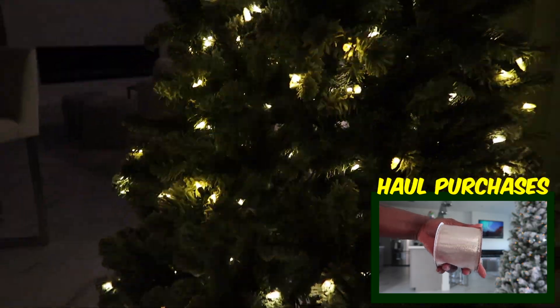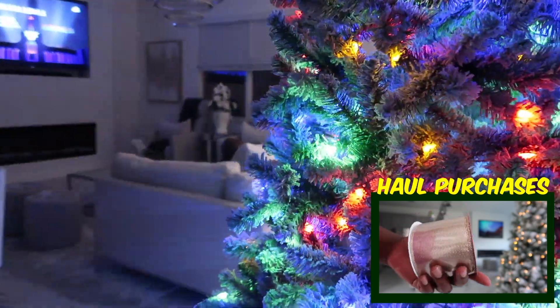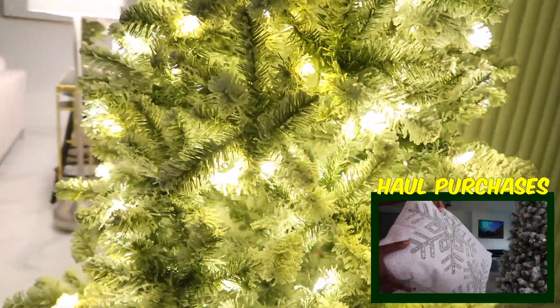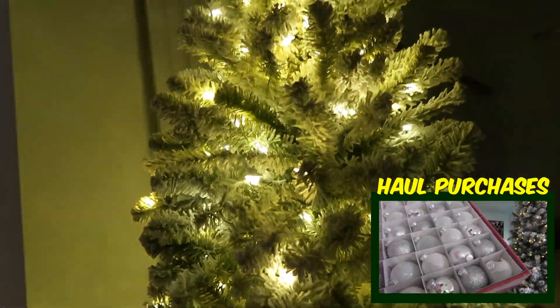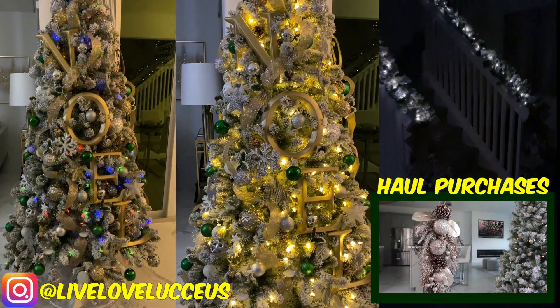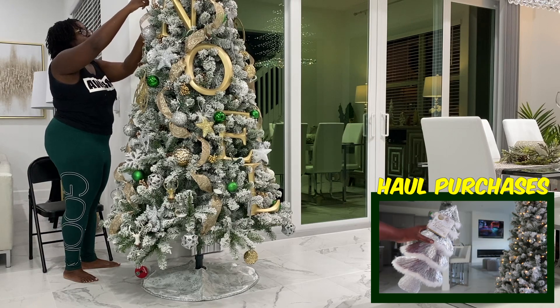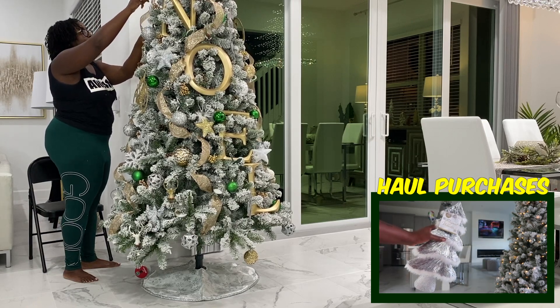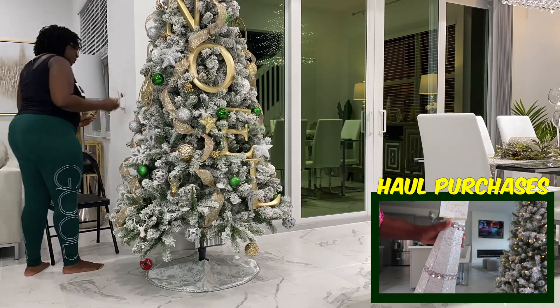After the tree was up and lit, we tested out the RGB options and literally sat back in amazement of its natural beauty. The tree was absolutely stunning on its own, but to finish things off it was only right to put the purchased ornaments to the test. I purchased large gold lettering from Hobby Lobby to spell out the word 'Noel' across the tree — an idea I got from Instagram. I also added large Merry Christmas signs so that no matter where you are around the tree, there's clear lettering.